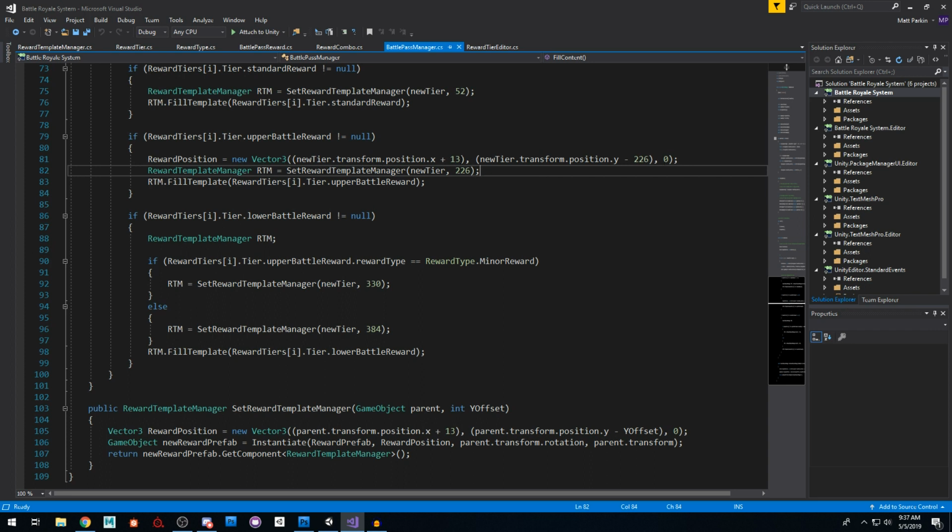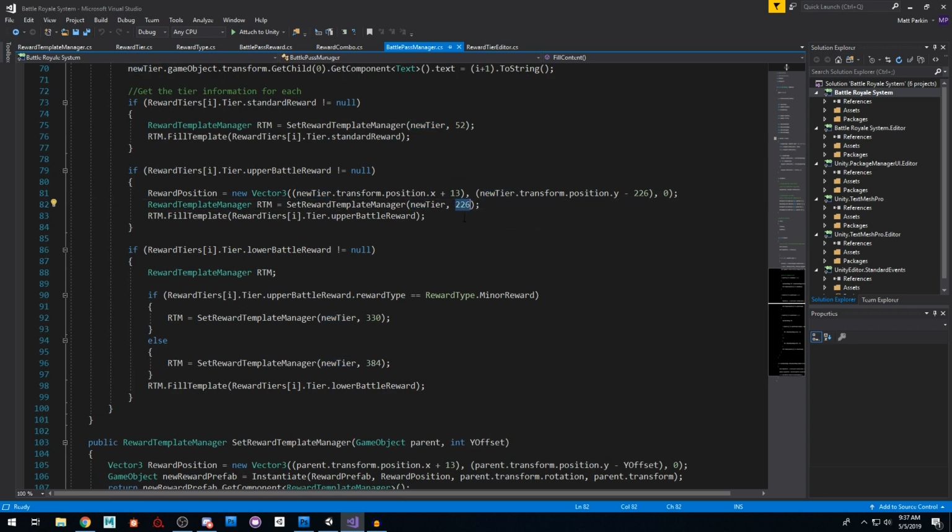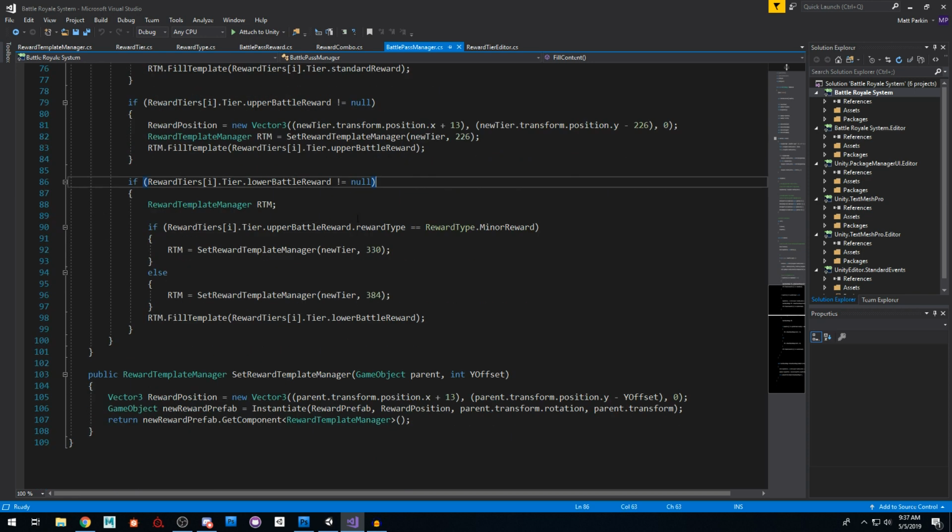If you change yours, you might have to tweak these numbers, but for this example, these are the numbers that work. So then, same thing, we're going to spawn another one and say, hey, the thing that we just made up here, put it at this position, and go ahead and call the fill template and fill it up. Nice and easy. So all these things just call each other.